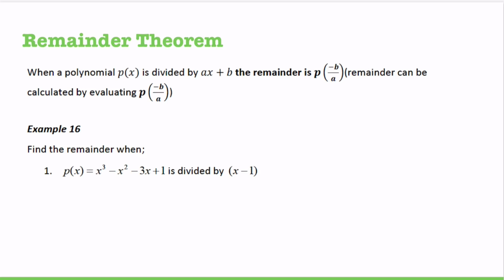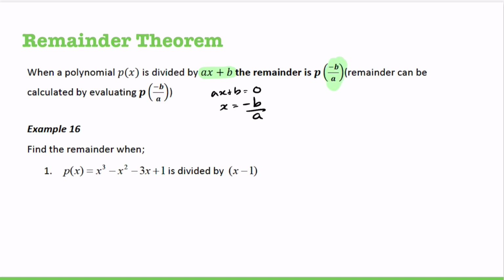In this case, it just tells us that if a polynomial is divided by ax plus b, then the value that we get out is the remainder. Remember, once again, it's all about changing the sign. It's as if I'm solving for x. First thing I'm going to do is take the b over, then divide by a. So that's the value I need to substitute in, and that's what gives me the expression ax plus b.